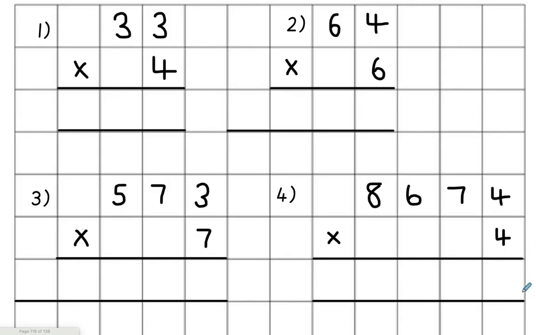Right then, let's move on to short multiplication, the next technique that we learned. So this is when we times a 1-digit number by a 2-digit, or we times a 2-digit by 1, 3-digit by 1, or a 4-digit by 1. This is the short method. We don't need brackets for this one. This is just the short method.